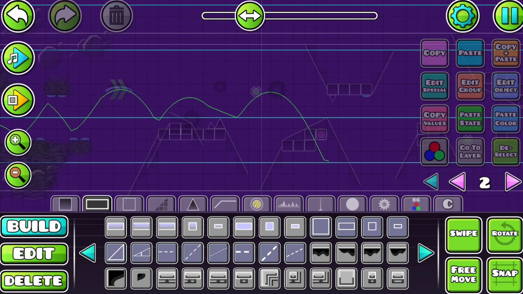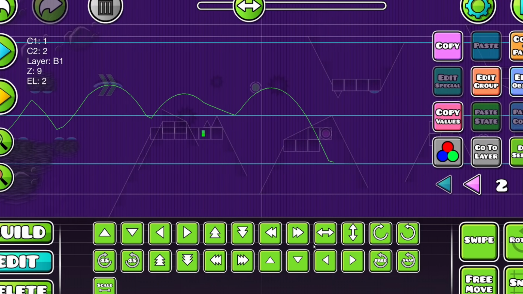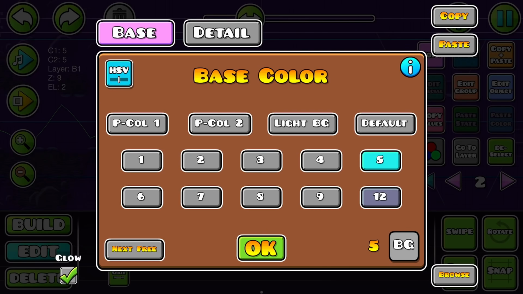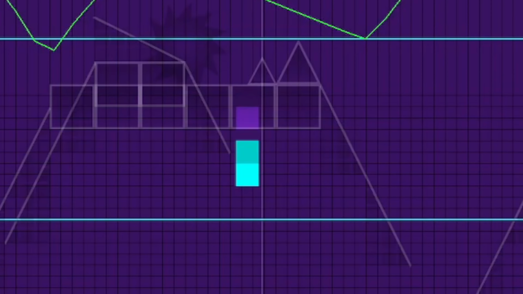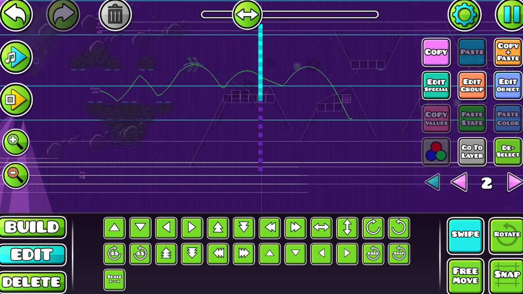Okay, so I have an idea for a background. Since I've got no idea how to design this, I'm going to be relying on some of the animated objects, which can be scaled up, I think, to 2 times. Okay, so I have the base on color channel 5, which copies the color of the background exactly, and I've put a bit of extra brightness on it. Then the detail just copies the color of the background. Then I'm going to copy paste this and just move it down like this until we have like a little dotted line. This is a really simple way to make a vortex background.